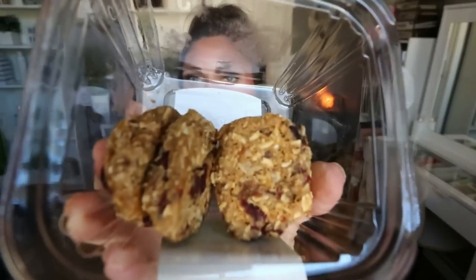These are from Alyssa's Cookies, and these are the healthy oatmeal bites. Oh my God, these are the best things in the whole world. Actually, one of my coaching clients told me about these, and she said that she absolutely loves them. And they are sold at health food stores like Sprouts and Whole Foods, but not in my area. So I just went onto her website, and I think if you spent $40 or $45, you got free shipping. So I think I ordered 6 or 8 containers, and I just threw them in the freezer. These are incredible. These are like little miniature oatmeal cookies, and you get 2 of them for the points.